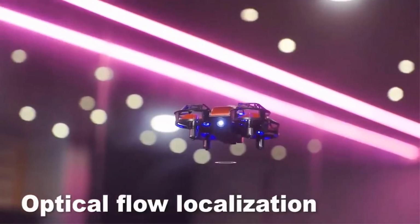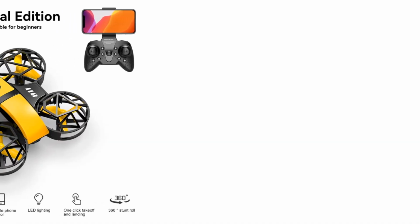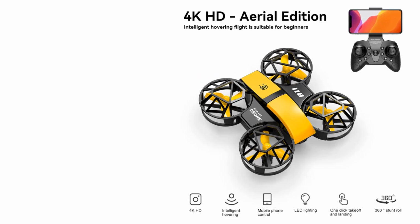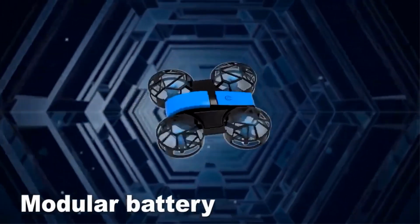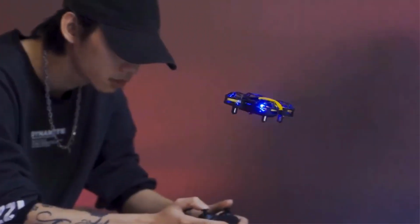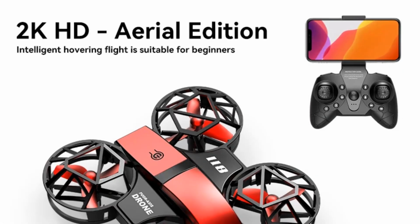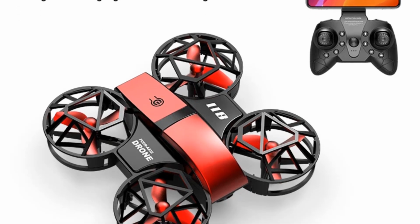This drone operates at frequencies of 2.4 GHz and 5 GHz, offering a remote control distance of up to 100 meters and a flight time of approximately 20 minutes. It boasts impressive camera capabilities, including 1080p HD and 4K HD video recording, with a maximum resolution of 1920 by 1080 pixels and 10x optical zoom. The drone supports 24 frames per second video capture and integrates a camera with over 6 million pixels, although it does not include GPS functionality.